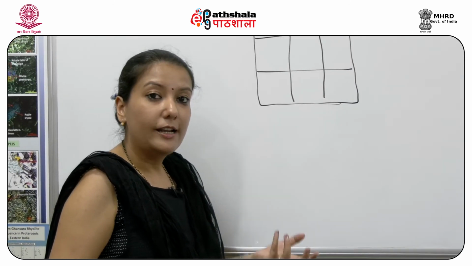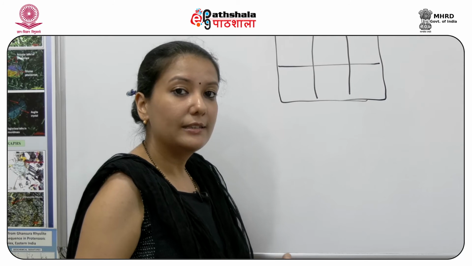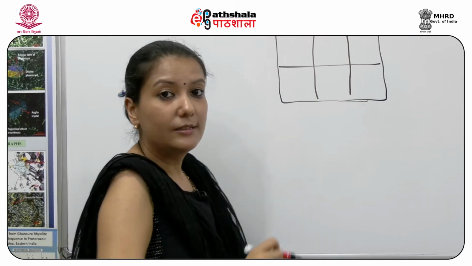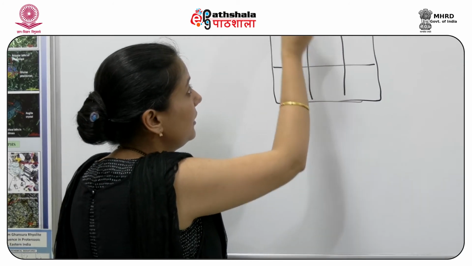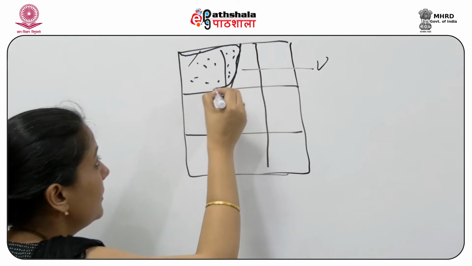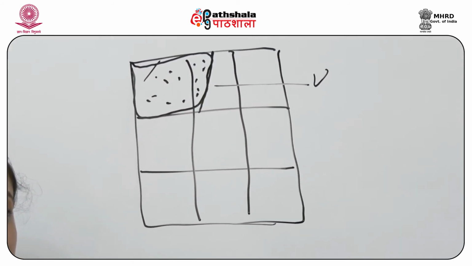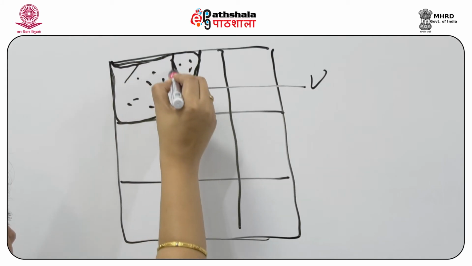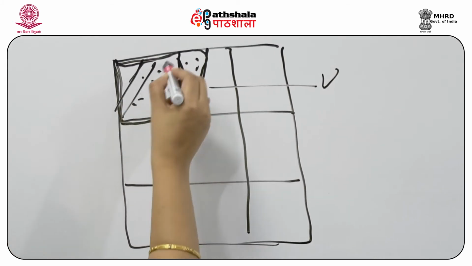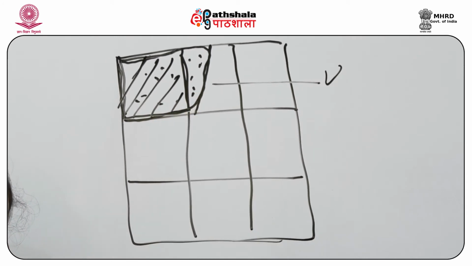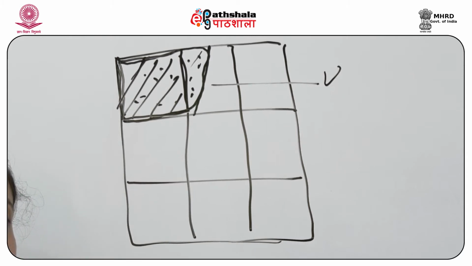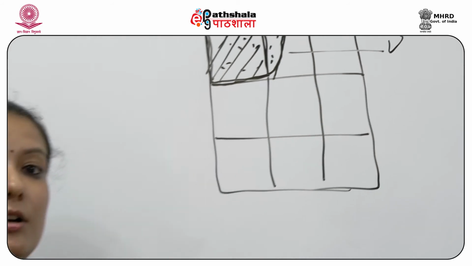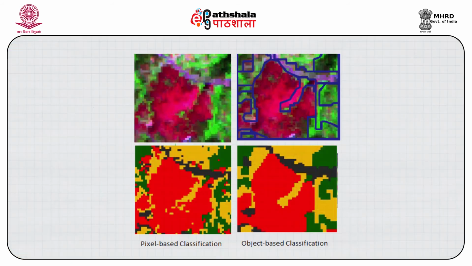Now how does that happen in object classification? In object classification, it will try to unmix this and provide a soft boundary, and if this is also your vegetation here, then your object will be considered from here to here. Unlike in pixel classification where the vegetation would have been represented only in this pixel. So here you are getting soft boundaries and even this part can be included. That is why this is known as object based classification or a soft classifier. In the next image, you can see the difference between these two classifications.